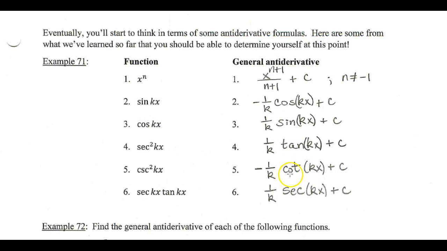Okay? Derivative of cotangent is minus cosecant squared, so I have to have a minus over here, and then I got to divide by that k that's in here, so I just end up with cosecant squared x once I take its derivative. So that's how you can think of these as antiderivative formulas.